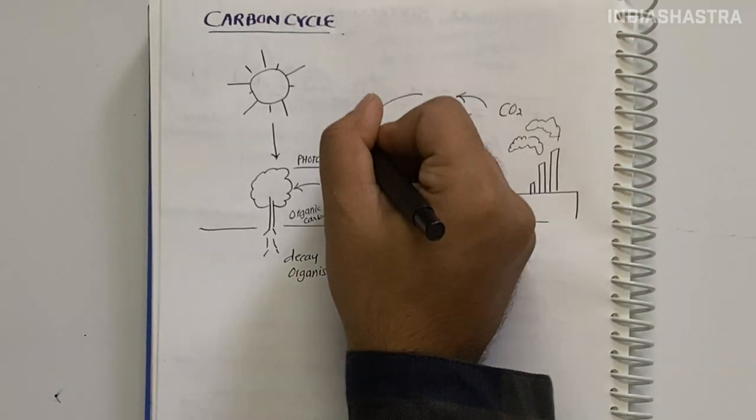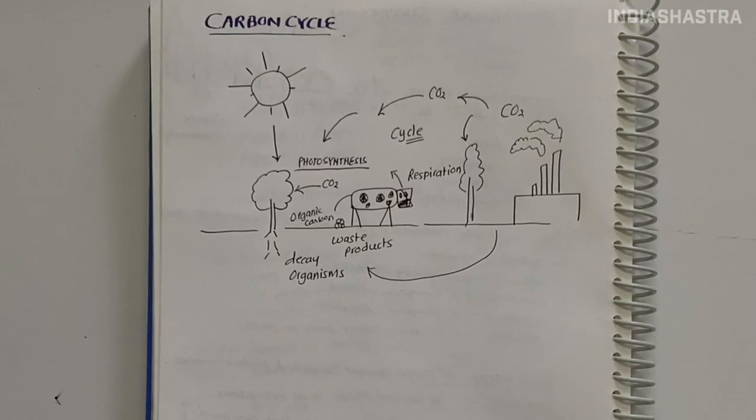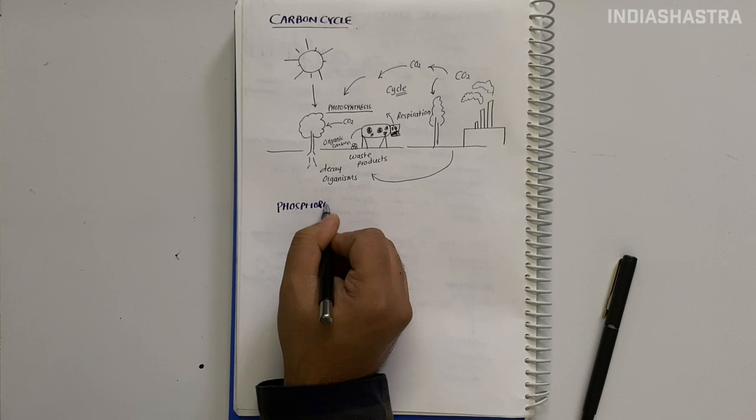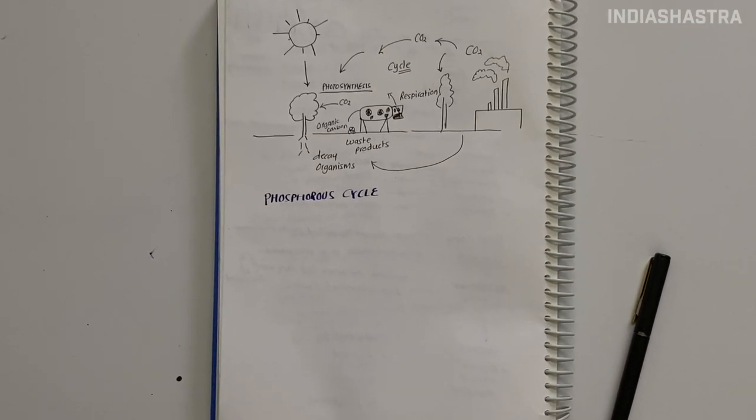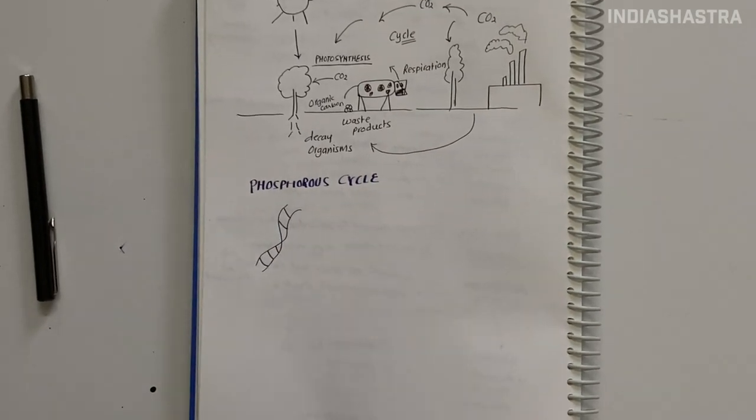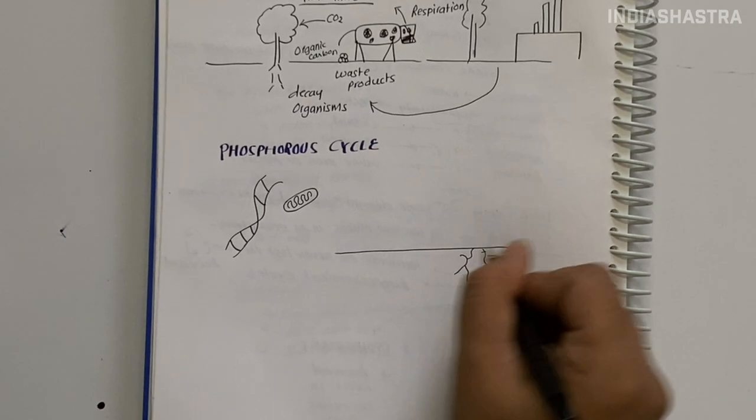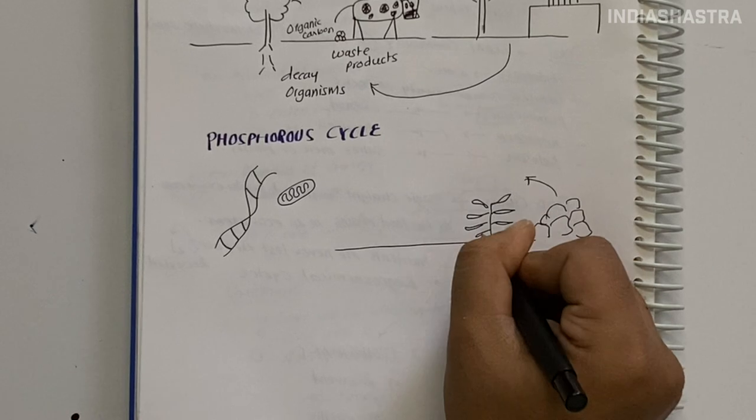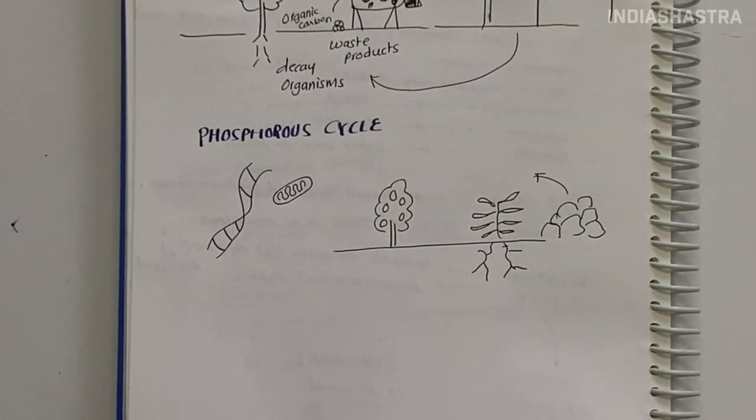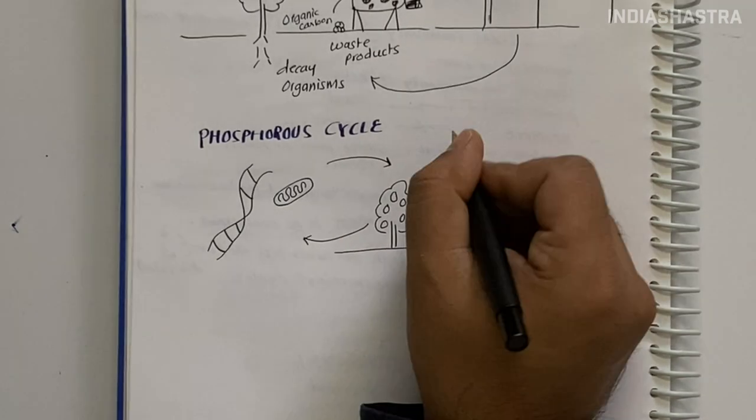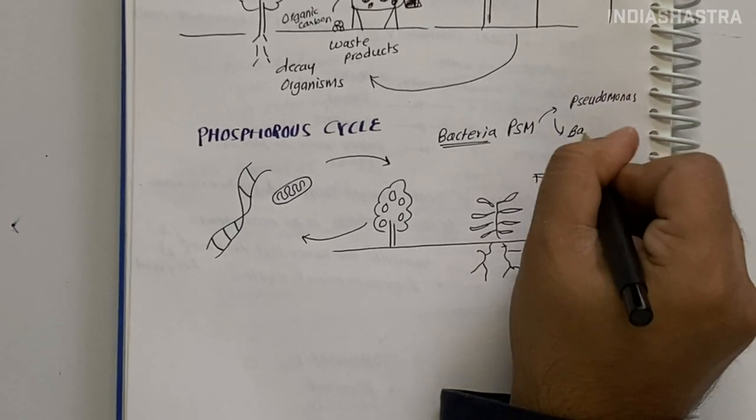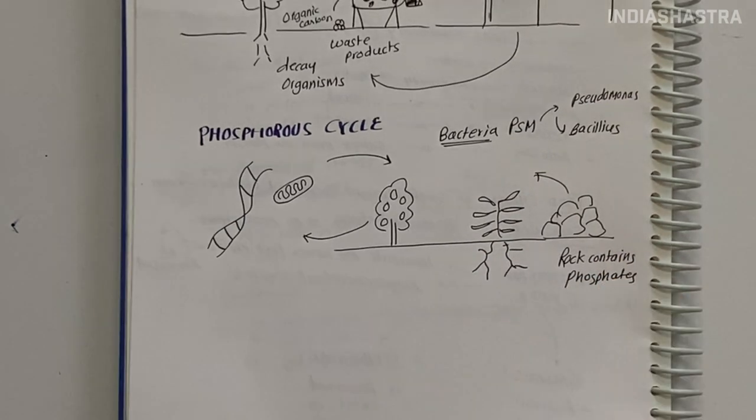The amount of CO2 in atmosphere has increased considerably by human activities like burning fossil fuels and deforestation, which has detrimental effects we'll learn about in environmental issues. Phosphorus cycle: Phosphorus is an important constituent in our DNA, cell membranes, nucleic acids and cellular energy transfer system. Rocks contain phosphorus as phosphate. When rocks are weathered, some phosphates dissolve in soil solution and are absorbed by plants. Consumers get phosphorus from plants. Phosphorus returns to soil by action of phosphate solubilizing microbes - PSMs - on dead organisms. Important PSMs are Pseudomonas, Bacillus, Micrococcus, Aspergillus, Fusarium in soil. This is it from the chapter on ecosystem.